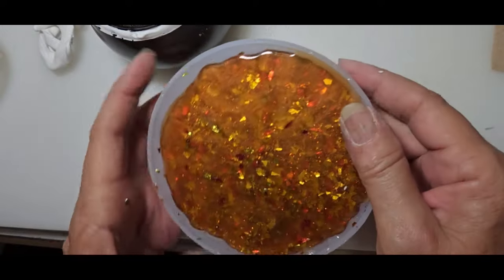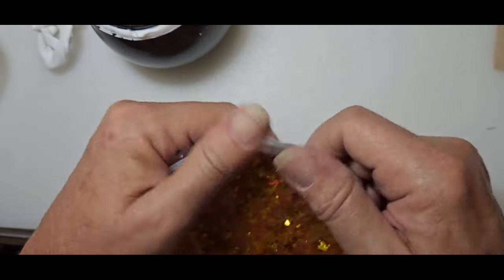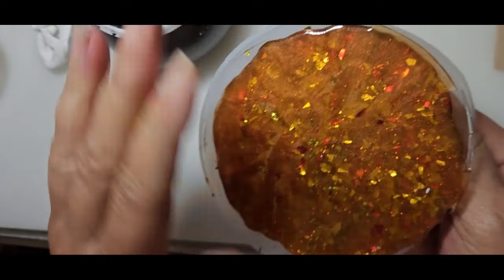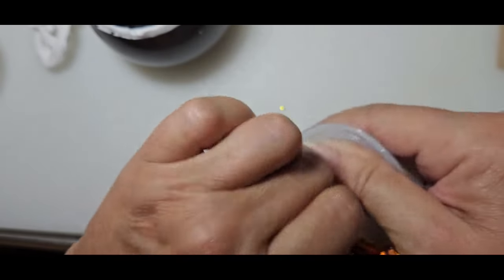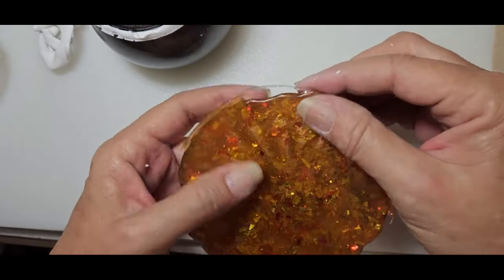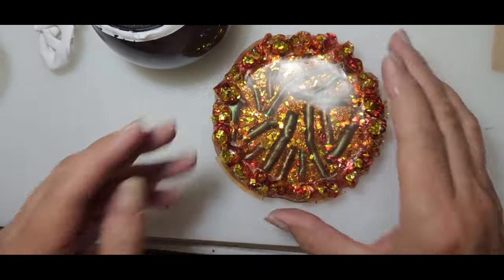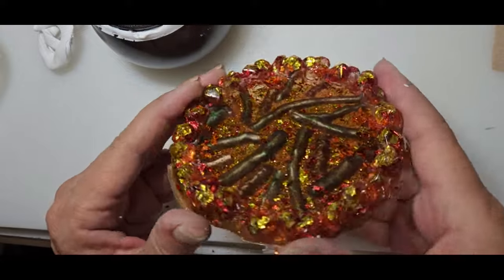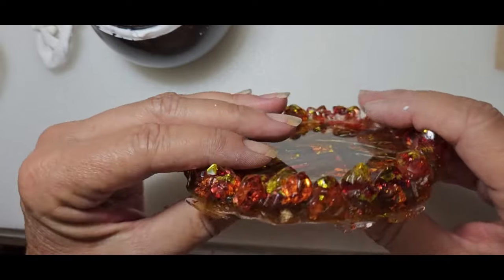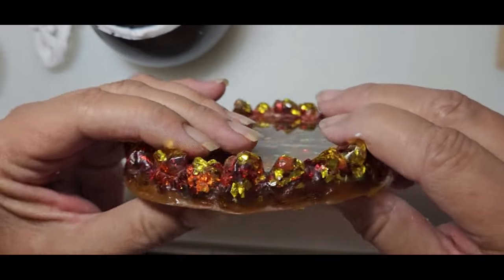I'm curious about this. I hope it looks like a fire pit. Not sure. Thought about putting brown or black down there. But, oh, that came out nice. Ready? Ready, set. Go. Oh, look at that. Oh, the sticks aren't properly laid out like a fire pit would be, but look at our edge. That's what we wanted. This is one of those raw edge molds.